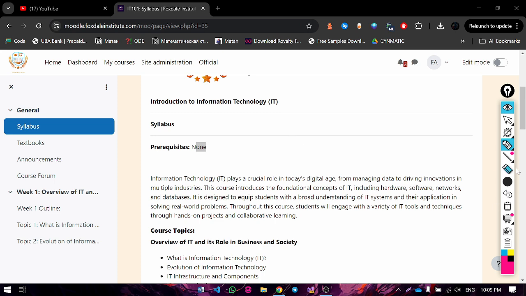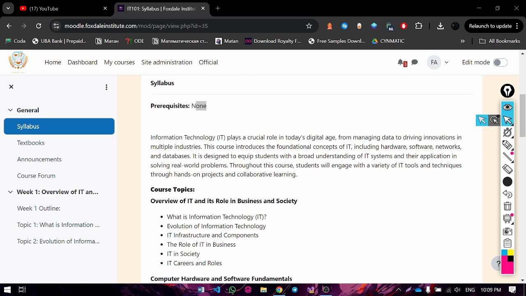All right. So if we're looking at information and technology, we're basically trying to look at how we can manage our data or how to create innovation in multiple industries. So usually when we're doing a foundation course in IT, this course is basically going to teach you stuff like hardware, software, how networks work, databases, and stuff that you need to get prepared for going into the IT world.